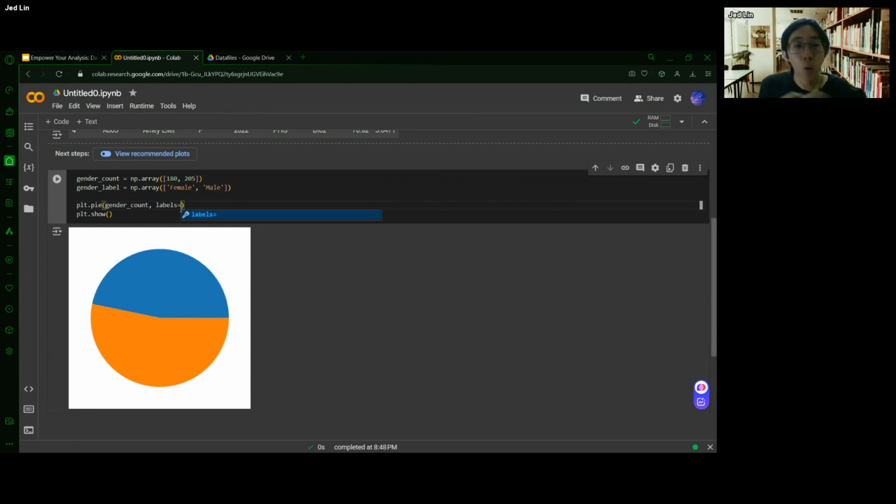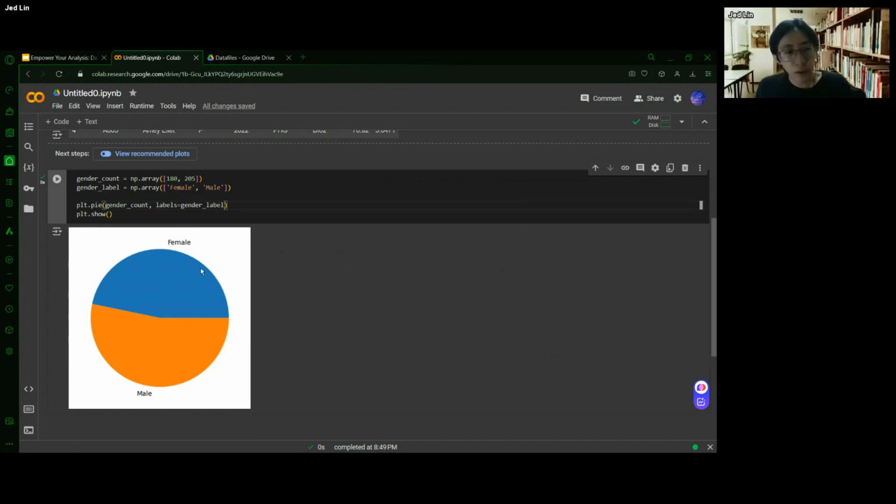And then what labels are we using? We are using this one, the one that we gave them. So we just put gender label. And then we just run one more time. Here, now we have female and male. So now we know female is the blue section and the male is the orange section. Now we already have the labels.